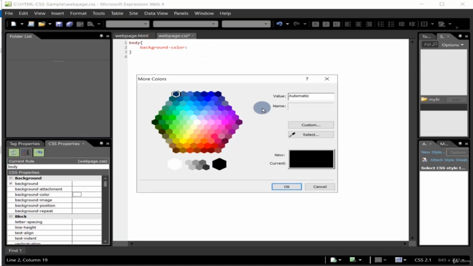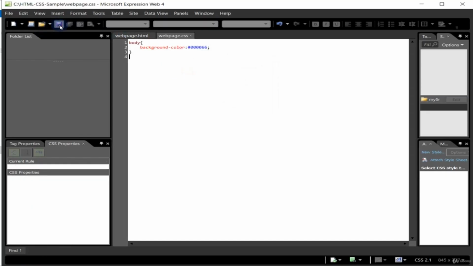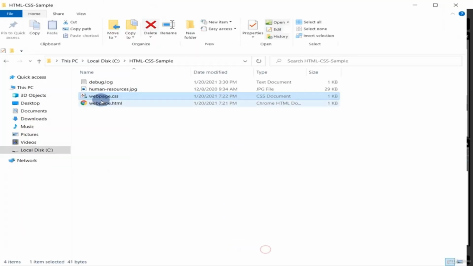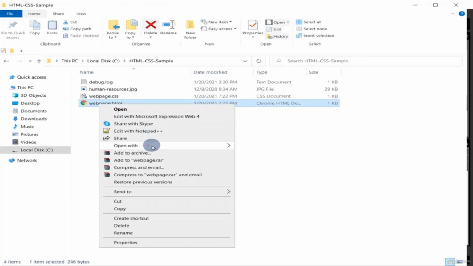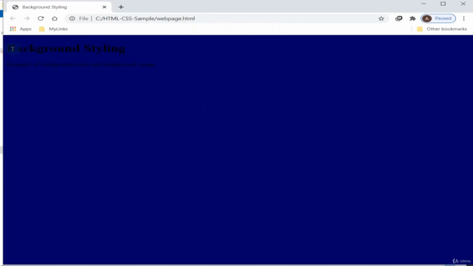Double click on the pick color and whatever color you select, you will see the hex value over there, and you can copy this hex value and paste it in the CSS file, or you can just select a color and click on OK and save the changes. Now when you open the webpage.html in Chrome, you will see the background color has been set and h1 and paragraph elements have been displayed.